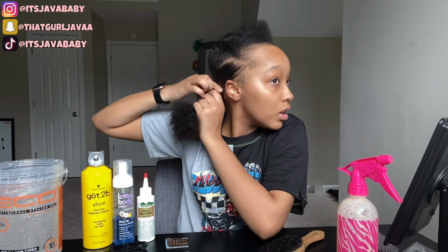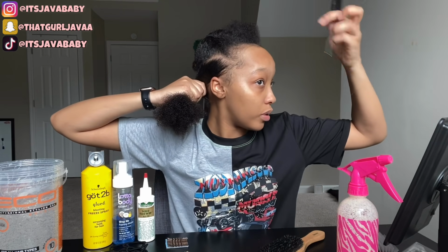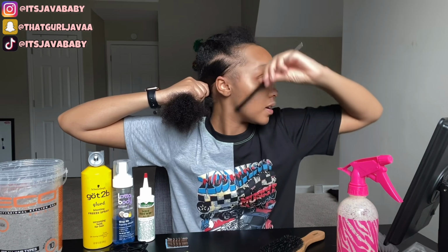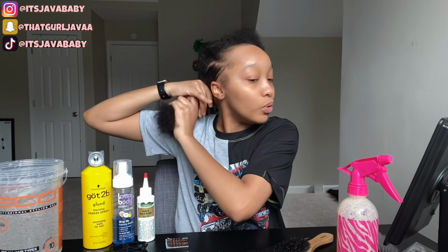Okay, I'm going to leave some of my edges out. Y'all know I'm doing an edges growth thingy. I'm in the middle of growing my edges back. So I'm gonna leave some of my edges out, because I want to lay my edges down. I don't want it to be a lot of edges. I want it to be nice and full, you know?